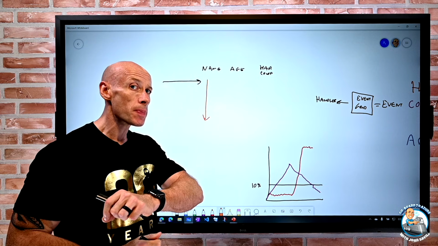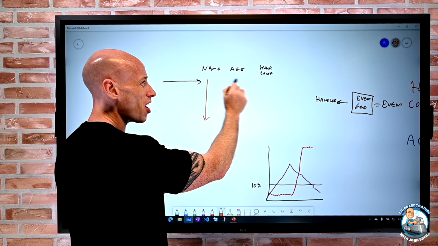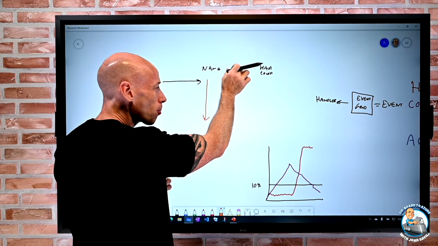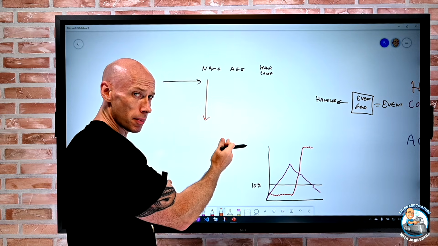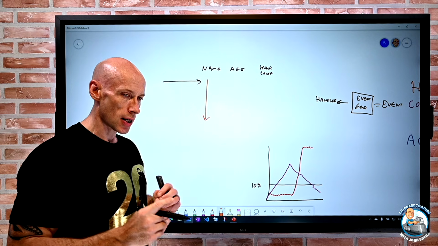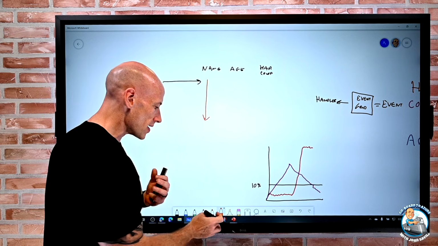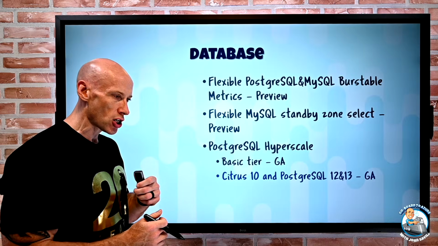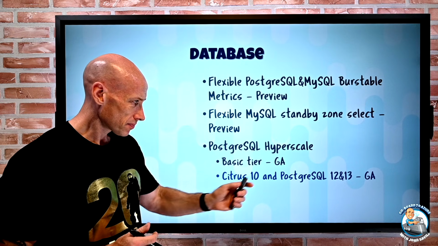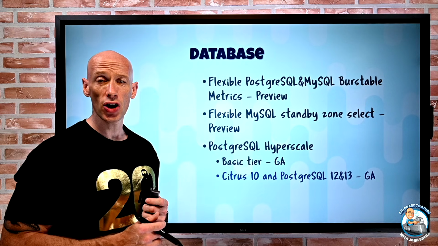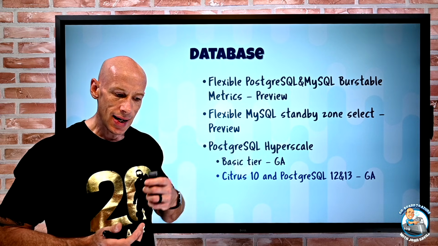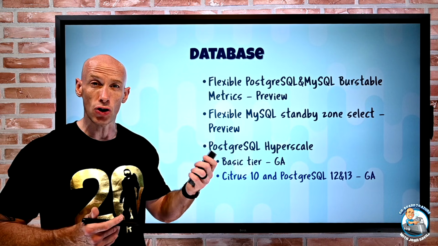From a compression perspective, when I'm compressing in rows, it's all different types of data. The compression is not that great. If I compress at the columnar, the column, hey, it's all the same type of data. I get very, very good compression. So that whole columnar support is a big deal in terms of that compression and actually making queries more efficient with it. And Postgres 12 and 13 have also now gone GA. These are the database open source engines. That's now in addition to the existing version 11 support.